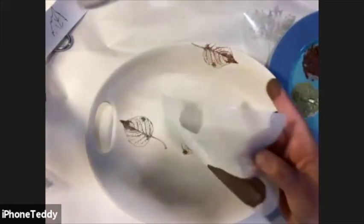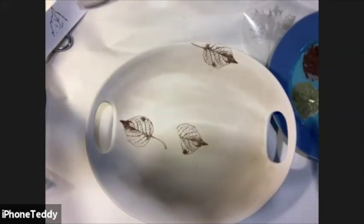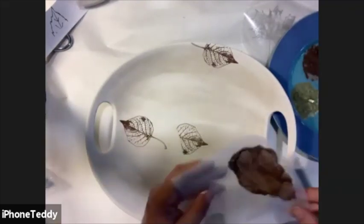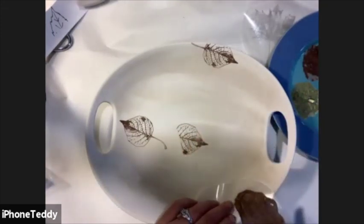And the cool thing is there is no glaze whatsoever on this back side, because the only glaze that's transferring is going onto my plate. This is where my glaze is on the front side of it. So I've got 3 of these right now in brown. I can't handle it. I got to do one more. So I'm going to do, where do I want it? Over here. Let's do it over here.